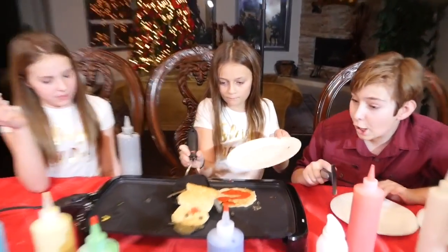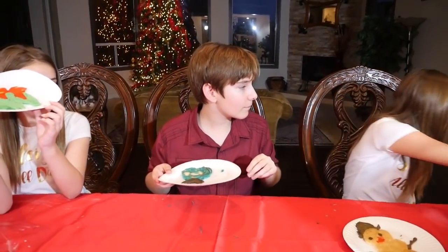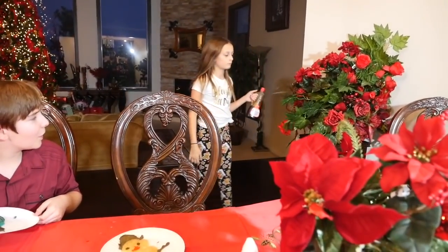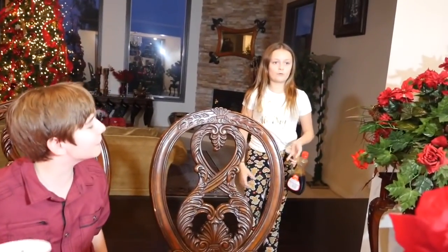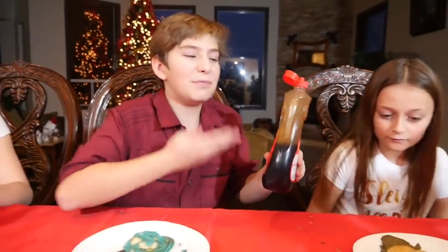Snowman. First of all, you guys have to eat the pancakes. Whoa, hold up. Nothing is good without syrup, and I always keep syrup in my plant. Did you have syrup in that plant? What are you doing with syrup in my plant? Sophie, you're not allowed in my house anymore. Every time I go to water my plants, I always find syrup.